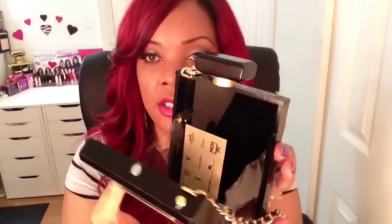This is the front of it, and I can always remove the plastic after, but this is what it looks like. I don't want to put it straight ahead to blind you guys. And this is the interior part of it. And I absolutely love, love, love this.